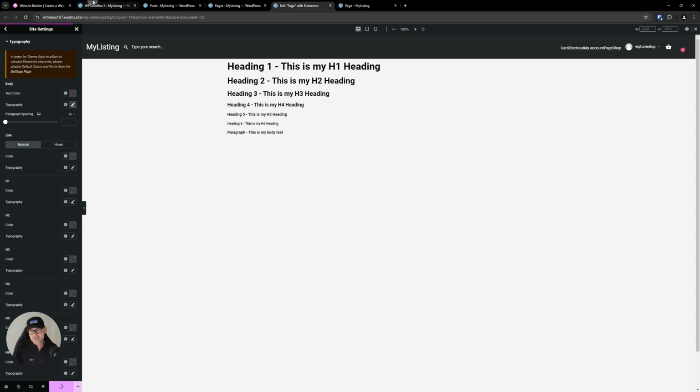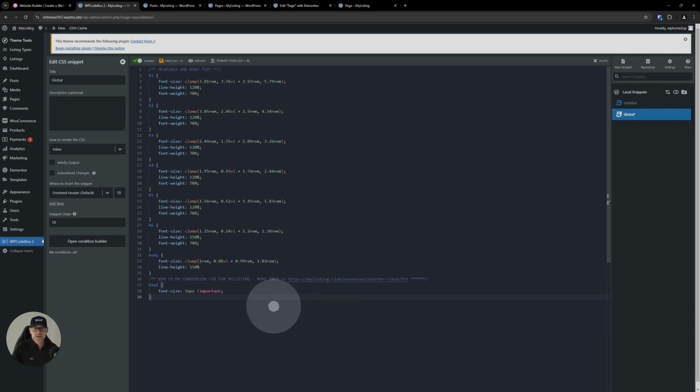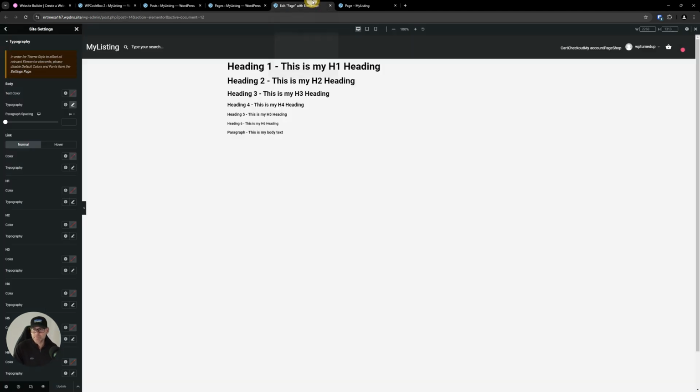If we go back to our CSS, I'm going to give you the code for that here. And here we go. This code I put at the bottom of my typography on MyListing websites. This works hand in hand with that pro tip setting I just gave you in Elementor to fix the inaccessibility issue. So you add this little bit of code, add that one setting in Elementor into the typography settings, and that fixes that issue. Hopefully they fix it so we don't have to worry about that, but it's been an issue for a long time.